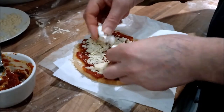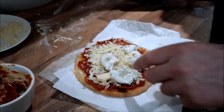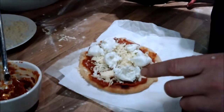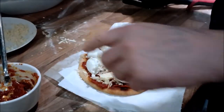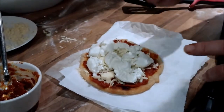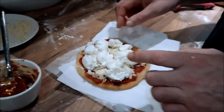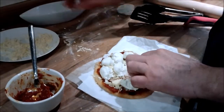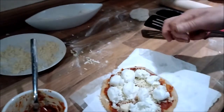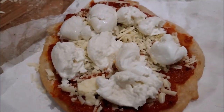Arty this is. Look, and your mozzarella. Oh my god. This is proper buffalo mozzarella di campana from Italy. It tastes amazing. Did you have one on its own? Yes. Alright, good. I was still zoomed in. Shouldn't have had that. I haven't got enough because I've got to make my second one as well. Brilliant. There you go. And that's my pizza frittata ready to go into the Ninja.